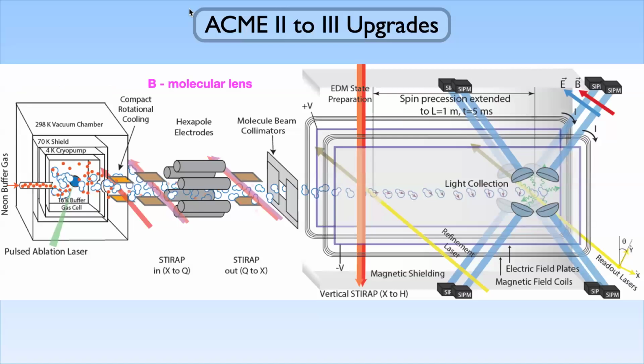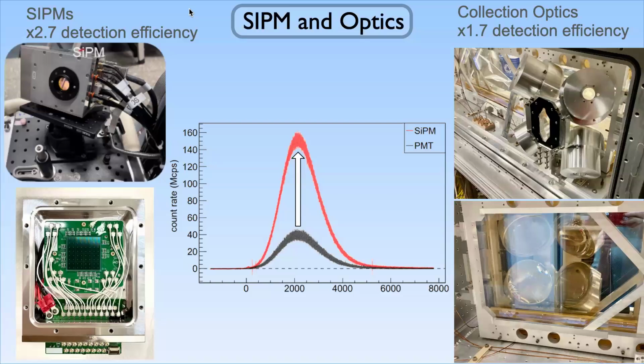The upgrades: new beam box, new molecular lens to focus molecules into the interaction region, basically capturing more of the molecules that come out of the source. We have a longer precession region; instead of being around 1 millisecond, precession time is around 5 milliseconds, and we have better photon detectors. The photon detectors were developed at Okayama University, the new collaborators going from Acme 2 to Acme 3. That plus improving the collection optics really improved our signal significantly. These silicon photomultiplier units are custom units built at Okayama. They are absolutely fantastic, so go ahead and look them up. They have higher quantum efficiency, and we truly love them. They were engineered very, very well.